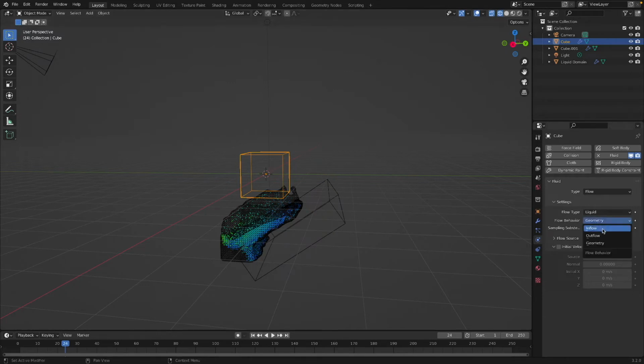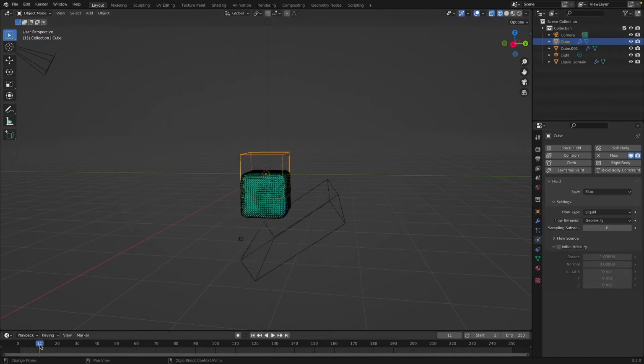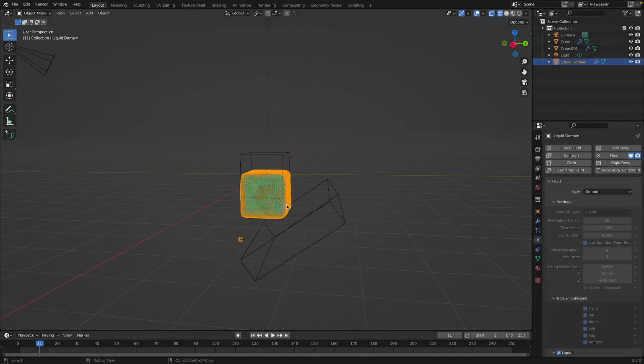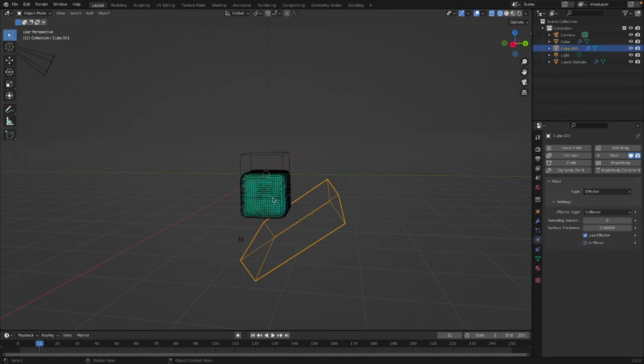But we can also change this to inflow and outflow. Inflow is a faucet, outflow is a sink. We can do a lot of cool stuff, but that's the overview of the three different types. We have the flow type of inflow, outflow, geometry. We have the domain, which is where the simulation should happen. And then we have the collisions that we want.